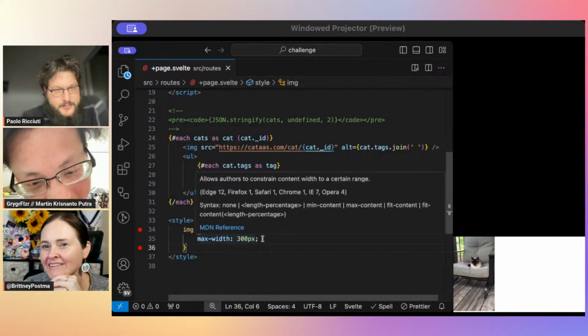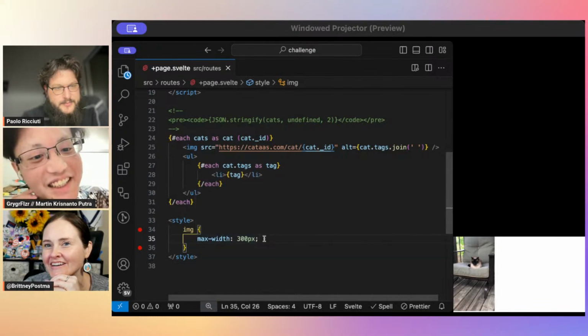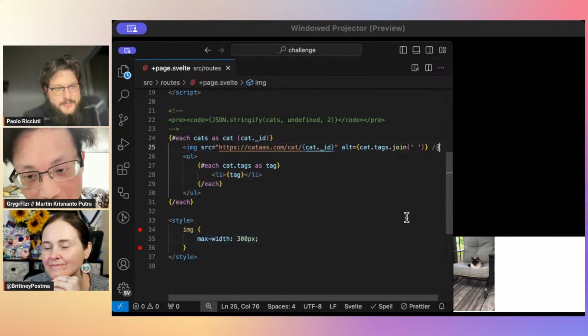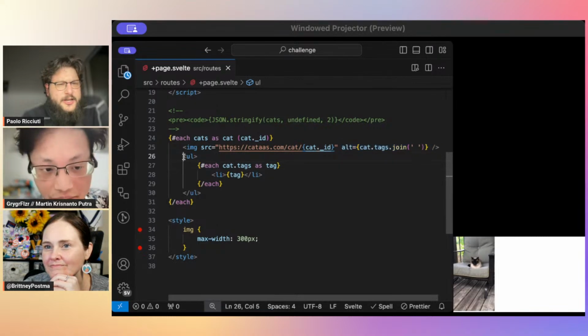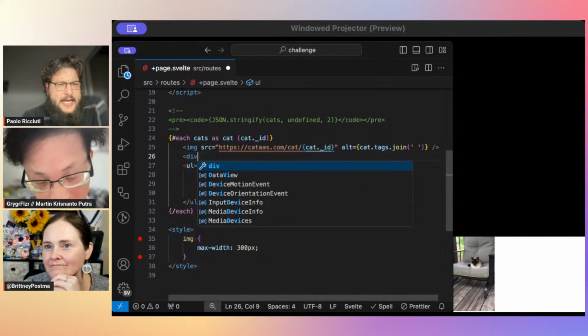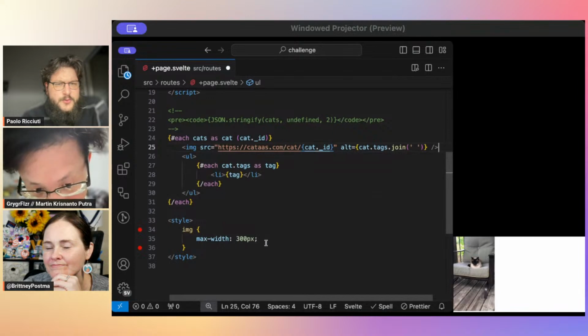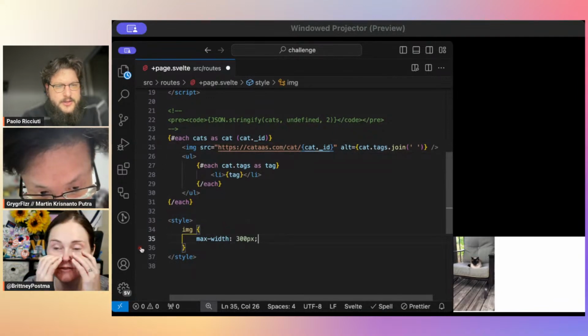Well, I think they're already coming through as that, right? You could use a background image instead, but then there's no alt. You can use an aspect ratio on the image tag and then use object fit. Oh, that's right, you could do that.